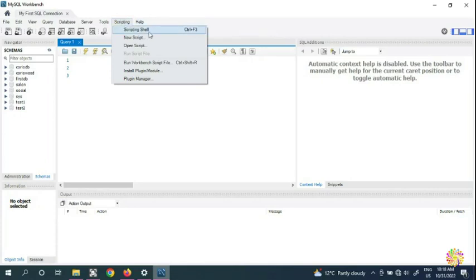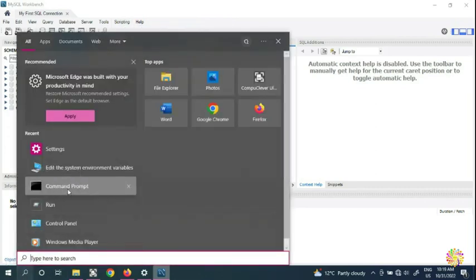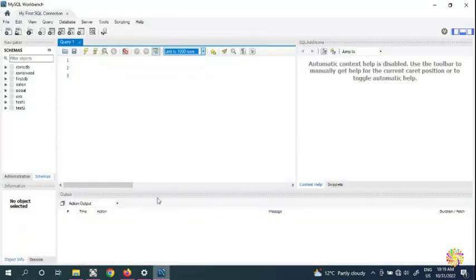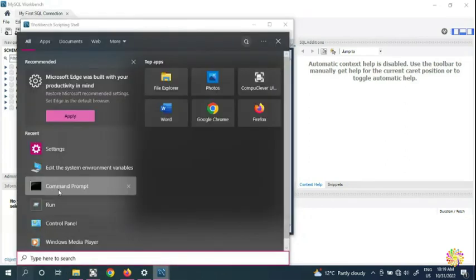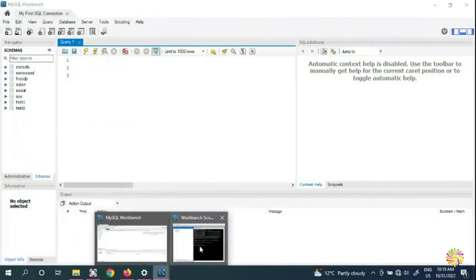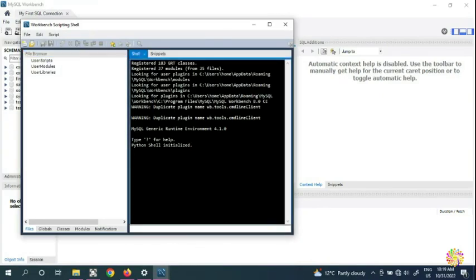That's your scripting shell, and the scripting shell is going to be similar to the command prompt. So whatever you see here, that's a command prompt. In the future videos, we're going to discuss the shell. If you come here and put a scripting shell, that's going to be exactly like our command prompt, because we're going to see our scripting shell in the future videos. Now, because you open this one, you can write whatever command here, but that's for the future videos.